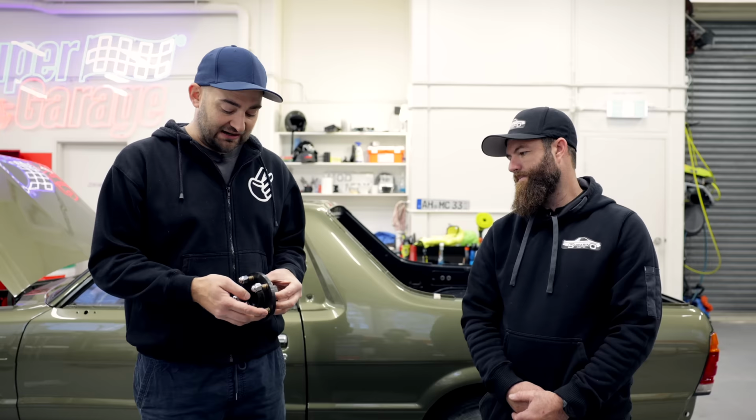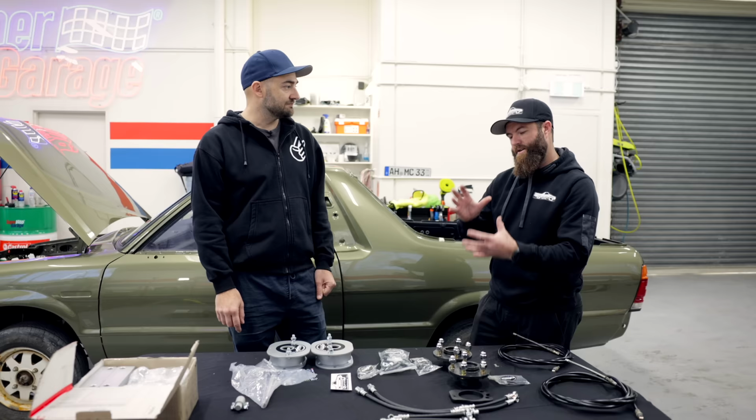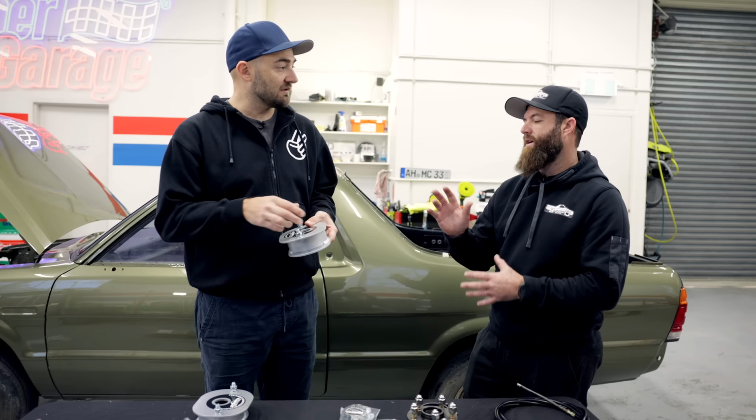And for the front, what do we do for the front? For the front, we do a modification to the control arm. And that allows us to fit the entire Forester front knuckle, brake assembly, everything to that. And so the shock absorber, as long as we adapt the top to go to the Brumby 2 rather than the 3 that you get on the Forester. That's exactly right. So we're going to modify the strut.